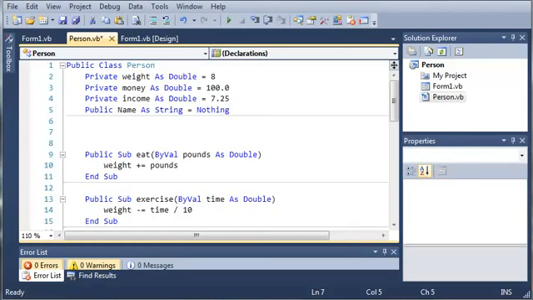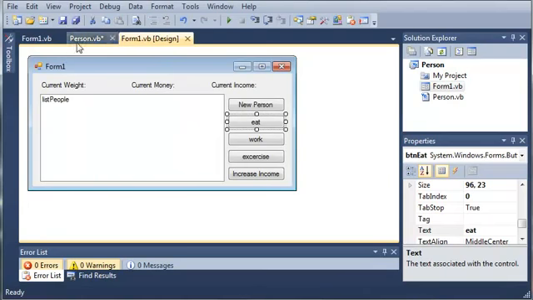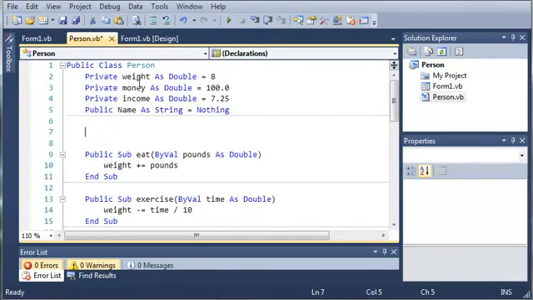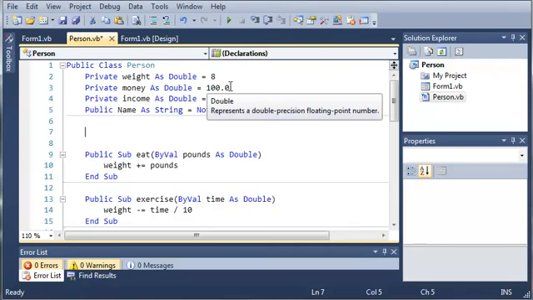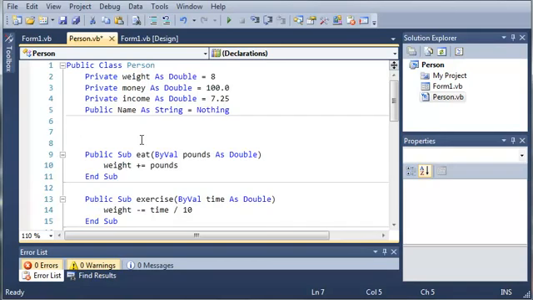In this tutorial we're going to be talking about constructors. Sometimes when you have a class, you want to add what's called a constructor, which initializes values for that class. Let's say we want to make a new person. I want to individually set their weight, money, income, and name by what we want it to be, and not just by using the default. So how we can do this is to use a constructor. Even though these variables are private, we can still access them using a constructor.